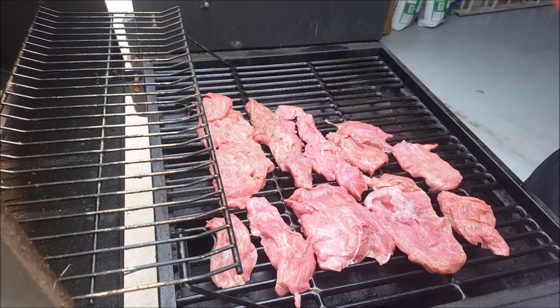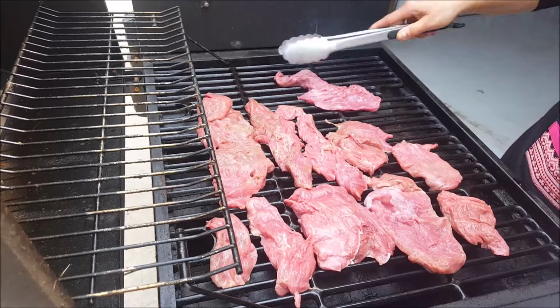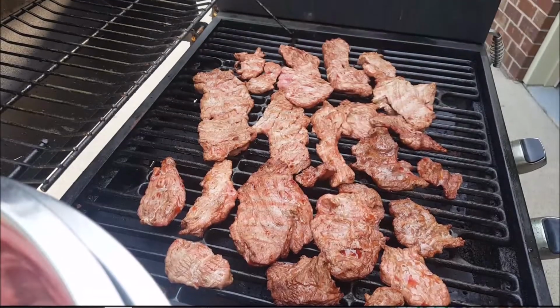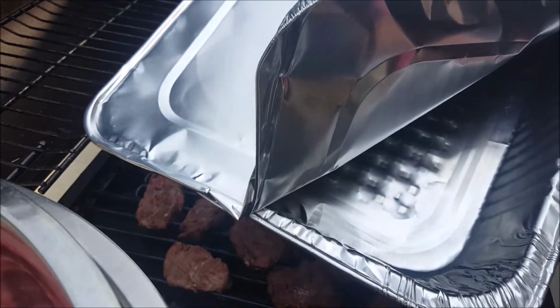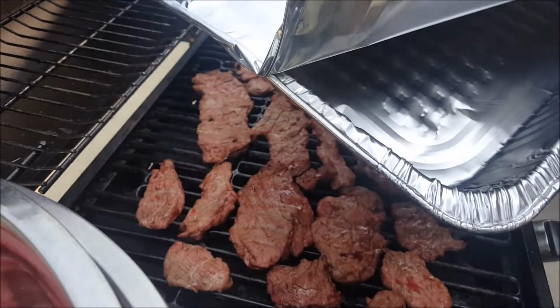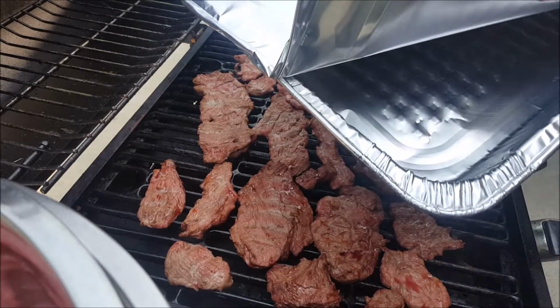So I have the heat on low to start with, and if needed, I will increase the heat so that the meat is cooked properly and not burned. When removing the meat, I like to prepare a foil tray like this with a cover and just open one corner to put the meat in there to continue to cook in the hot heat before I slice it.